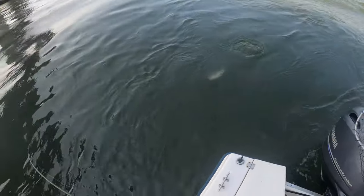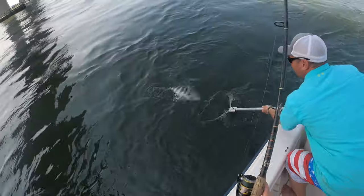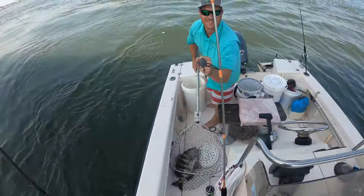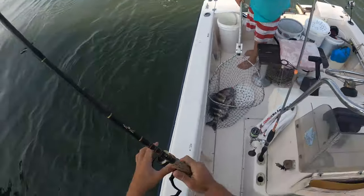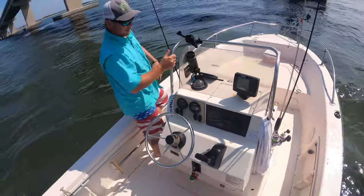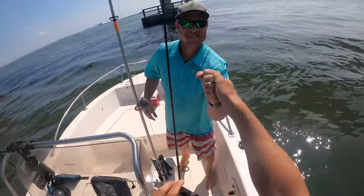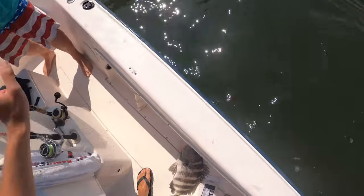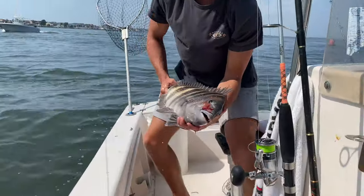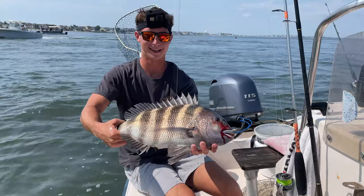Sheep, sheep, sheep. Come over here, baby. Here, bring it back this way. Here he comes, here he comes. Yes, sir. Let's go. Adam. You on the sand flea. Oh, that's awesome. Oh my God. What did I say? I know I'm gonna set the hook on a small tog and it's gonna be a sheep's head. Already rolling. Beautiful. Yo. Oh yeah, buddy. That is a beaut. Let's go, dude. Gorgeous Jersey sheep's head, light tackle.